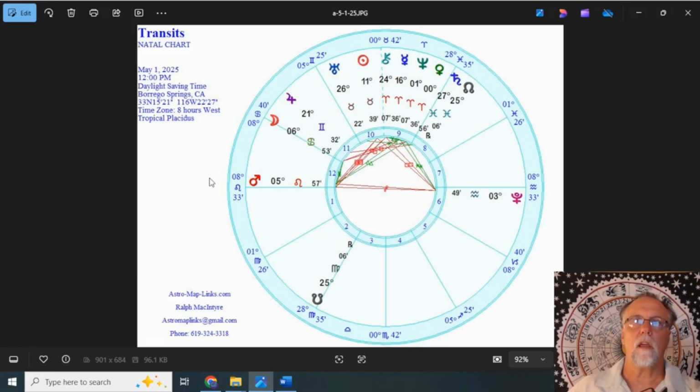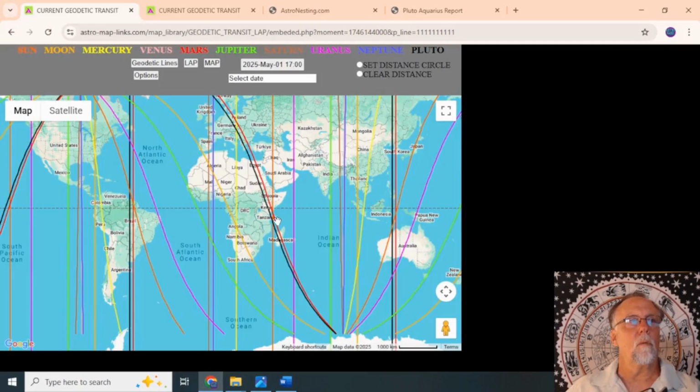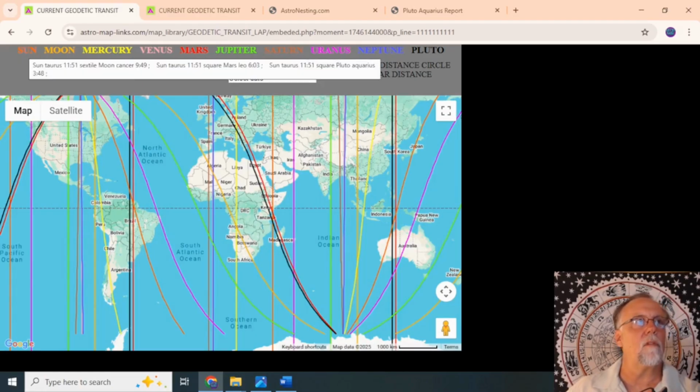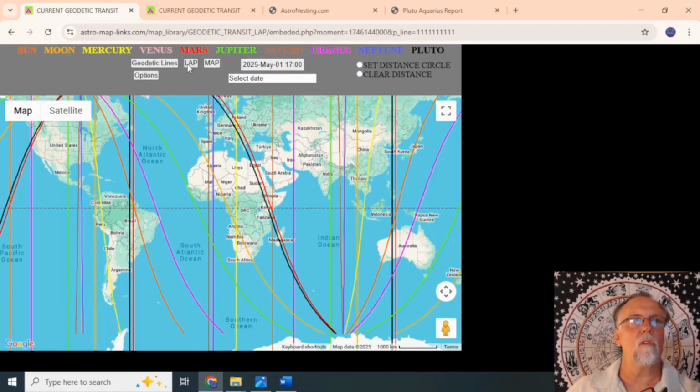Okay, let's look at this world map. We're looking at a representation of the birth chart, or the transit chart that you just saw, laid out on the map of the world. All the planets are color-coded. You can hover over the planets and see the descriptions. You can hover over the planet names to see what's going on. It also shows you least and most aspected planets. This is a really powerful tool you can use.